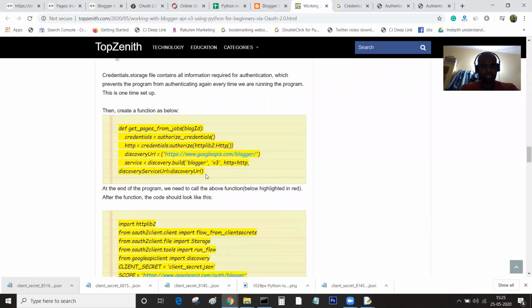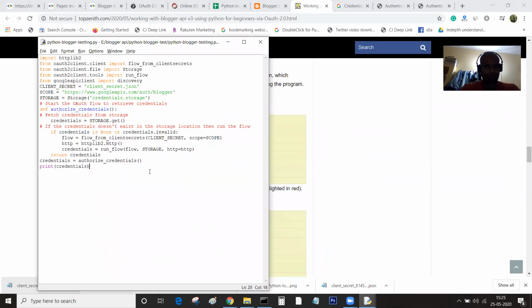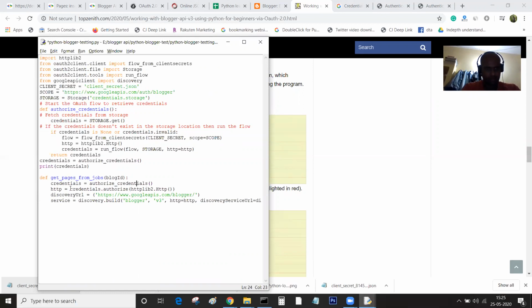So now I'll be adding this particular function. This function basically will try to use the existing object that was created in the previous function. So authorized credentials, we are now left with the credentials.